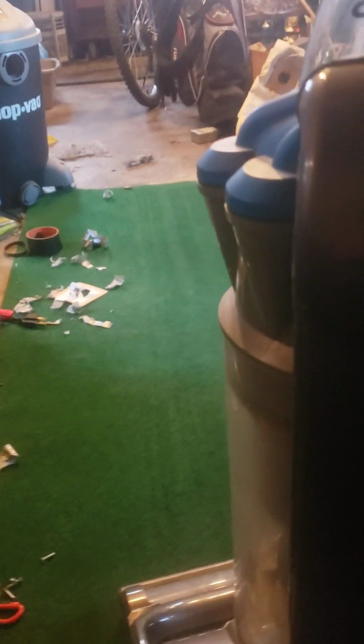Let's see. Does the Hoover live up to its name with wind tunnel technology? I don't know. Well, Hoover, I sure hope your wind tunnel technology is ready, because it's your turn right now. Alright, ladies and gentlemen, I can't wait for you to hear this one either. It sounds so nice. Are you guys ready? That's what I thought you said. Yeah, you guys are. Alright, let's go ahead and just hear the Hoover wind tunnel first here. So here comes the Hoover wind tunnel in 3, 2, 1.